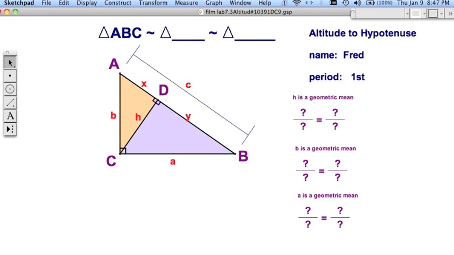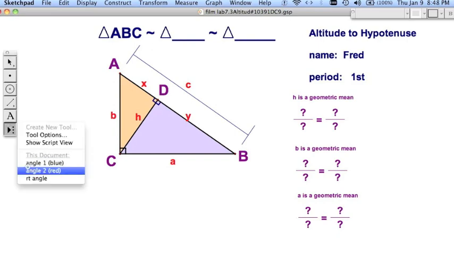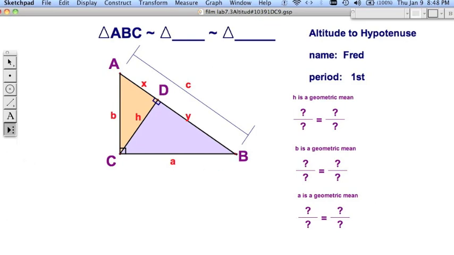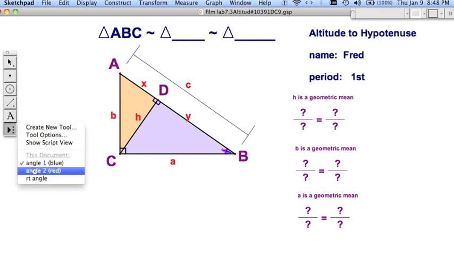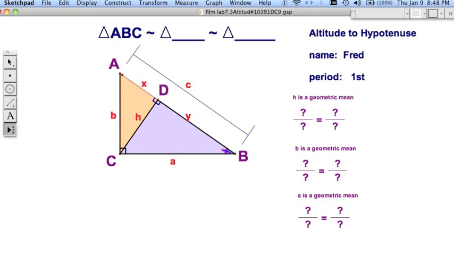So, to help us see these properties, we're going to take this figure and rearrange it. A little origami here. Forgot to tell you, I'm going to take this little tool here, the blue angle. Let's put a blue angle in at B. I'm going to call that the blue angle. I'm going to call this one the red angle.